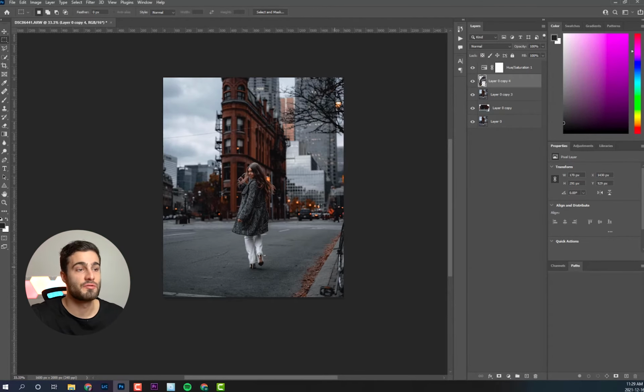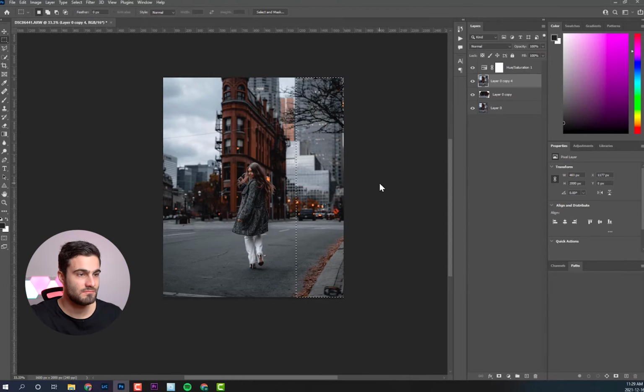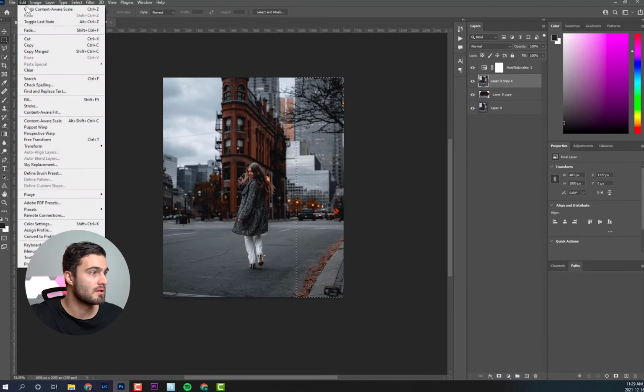So if your subject is slightly inside this, Photoshop will do the best not to stretch your subject, but it's never perfect. And we just want to remove some of this bike. So we're going to come over to Edit, Content Aware Scale. We're going to hold Shift and just drag that out ever so slightly about there. Just kind of, you know what, actually we're just going to do it a little bit more and just make sure we have this building go completely off the page right there. And it looks pretty good to me.